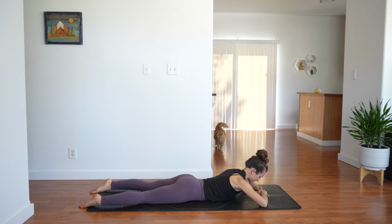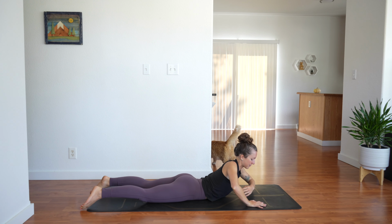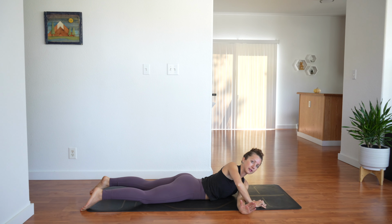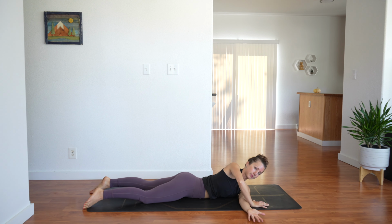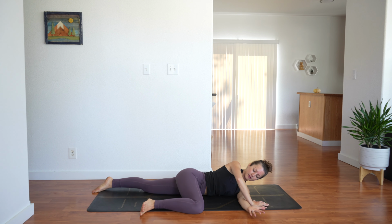Begin to lift your head up. Plant your right hand flat, kind of underneath your shoulder, and slide your left arm underneath your right arm like you're threading the needle. Have your left palm face up. Slide your right knee up like you're kind of like how you lay in bed at night. Just pull the knee up. Take your right arm up and open to the sky and all the way to the right.